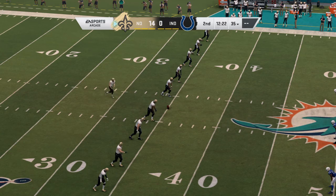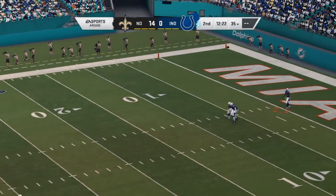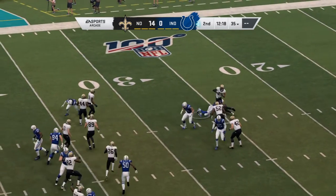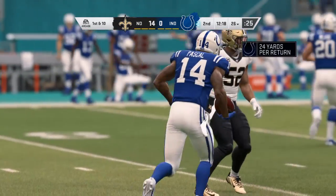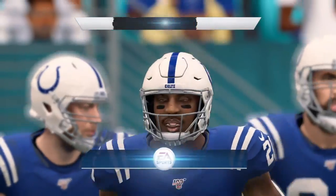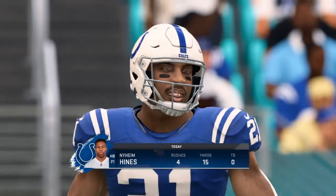Following the made field goal, Lutz to kick it away. This fielded at the 2. And he'll take this one near the 25, call it the 26-yard line. Here comes the Indianapolis offense now as they get set to take over. Already down 2 touchdowns here in the first half.